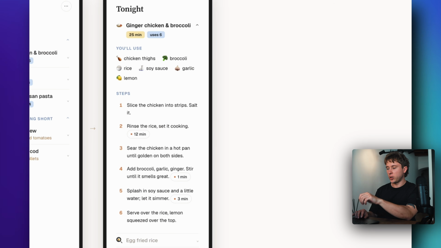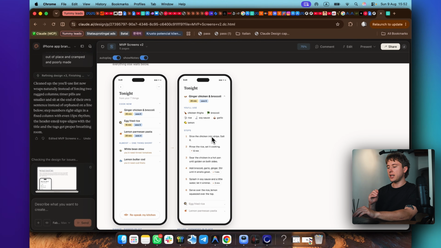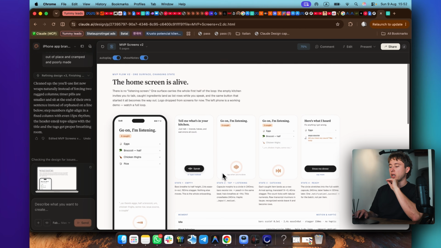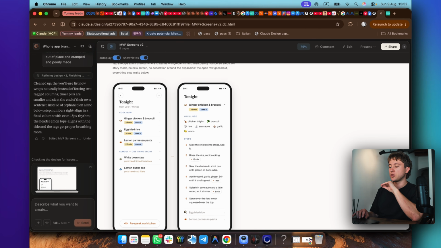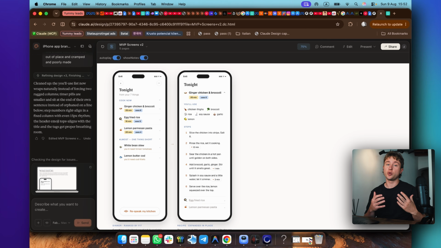Okay, and if we look at it now, I think it's pretty nailed. I could still find some things I would want to nitpick here and there with the text, but I enjoy what I see, and I think that's the app I would actually use. So that's where I'm gonna cut it. I think we have everything we need to start building the app, and that's exactly what I'm gonna do in the next videos.